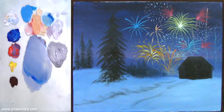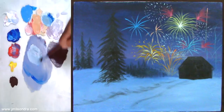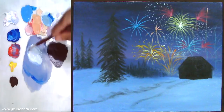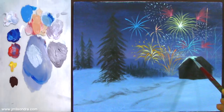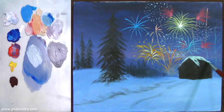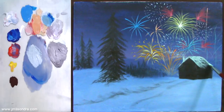Then try to refill some white here. So I'll be using some white, guys, and a little amount of blue and purple and red to make it purple. But more white, guys, there. So let's paint some snow on the roof of the house there. Can also put some chimney, guys, there. That's it.